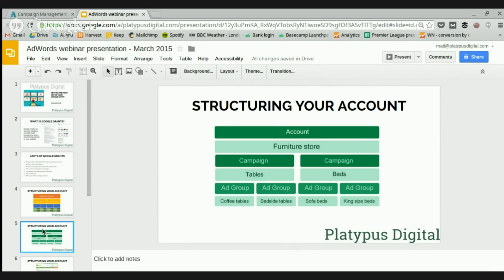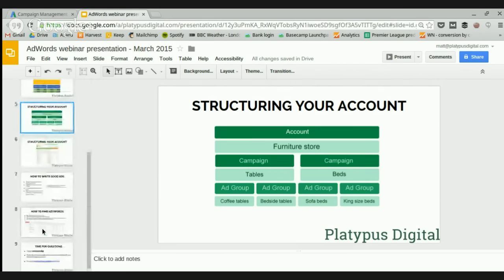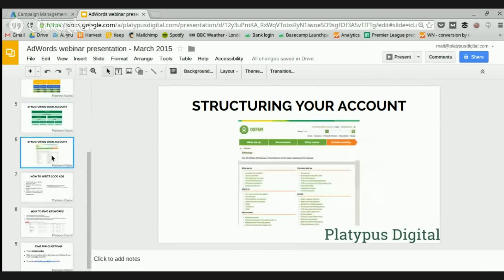The reason that you might want to do this is simply to be able to report in a much more accurate way. If you're the furniture store, you want to be able to see at a glance whether coffee tables is performing better than bedside tables, so that you can dive into the keywords to see why that is, to see what you can do to improve other ad groups. You want to see if sofa beds are outselling king size beds in a particular month. Maybe try to see why that might be, how you can take advantage of that with different keywords, different targeting, things like that. So that would just be a good way to structure your account. Very easy way to get good reporting metrics out of it. And it's simply going to be something that makes your life much easier as time goes on.